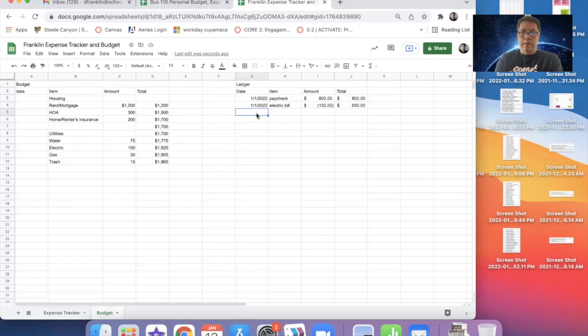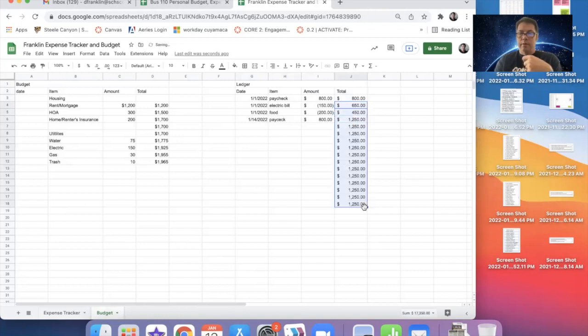Okay, so then I don't pay any bills. Let's actually be realistic. I've got to pay for food. I buy some groceries and I spend 200 on groceries, so minus 200. But then I get paid on the 14th. So I'm going to go back up here, grab the little plus, drag it down. And what you'll see is, oh, well, now I can pay my rent. So I'm going to pay my rent.